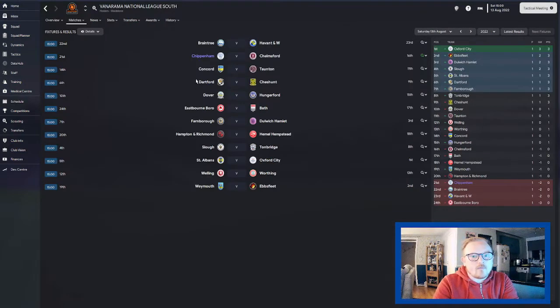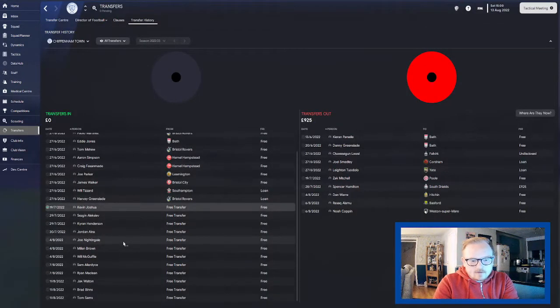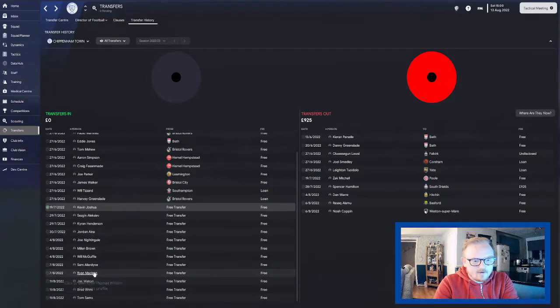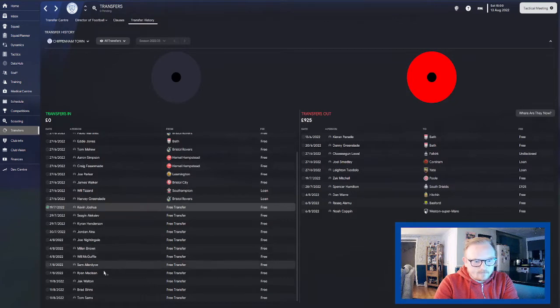Welcome back. We have our second game of the episode at home against Chelmsford. Hopefully we can get a victory today. I think we have a couple of other players, just because they were quite low wages and looked really good prospects. We got Sam Allardyce, oddly enough. Ryan McLean, a good even-footed player, so I could train him to be on the right. Actually, he's not very good at crossing. Well, he will be a good centre mid or central defender.